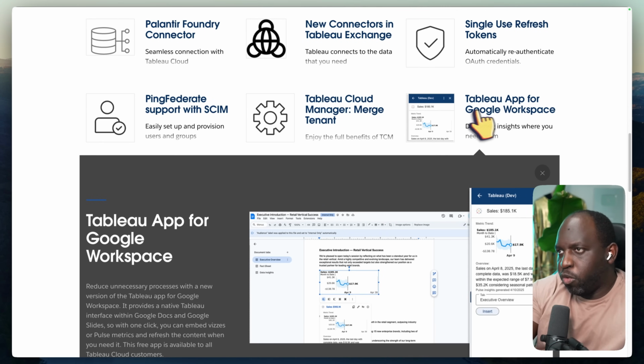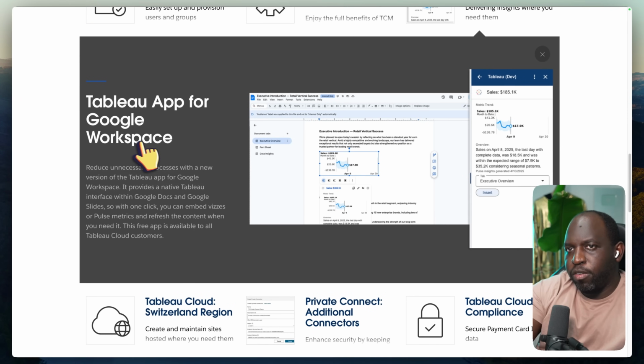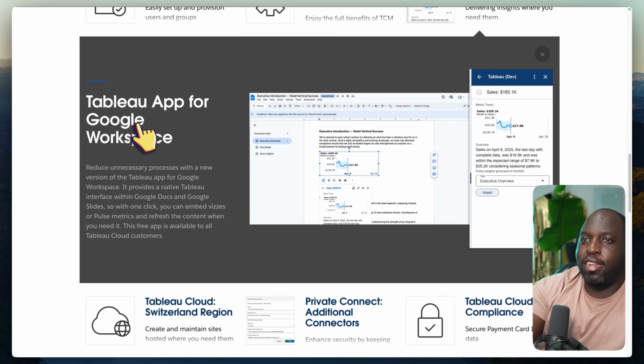Okay, during the conference, we saw this feature at Devs on Stage, a Tableau app for Google Workspace, essentially a tool that allows you to bring Tableau assets into Google Workspace. Now, what we saw was in Excel, but what this is showing us is something very interesting, which is a Tableau Pulse chart inside of Google Docs. How is this not coming out first for Microsoft Office? Like, come on. We need a Tableau app for Microsoft Office. That surely has to be next.